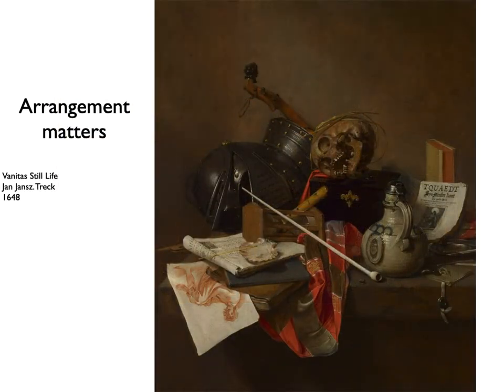Now, as you're setting up your still life, arrangement matters. You can end up with everything really neatly arranged, very organized. Oftentimes, in Vanitas paintings, you can see things sort of chaotically placed around in the still life, or stacked or teetering in different ways. Think about making an interesting composition first and foremost, but you can use the way that they're placed to tell a story as well, how one thing leads into the other.